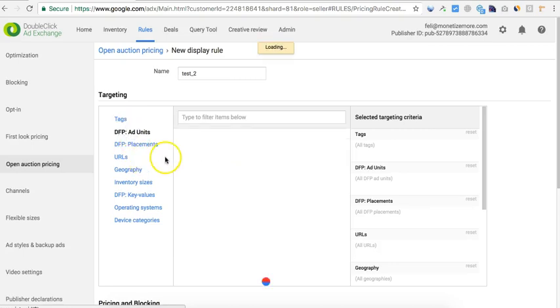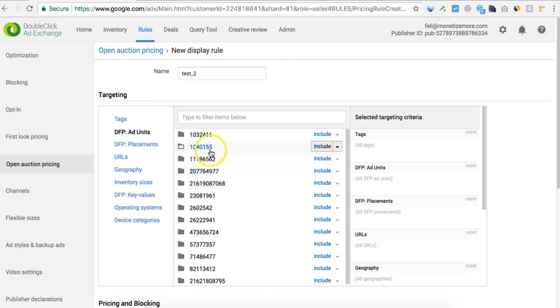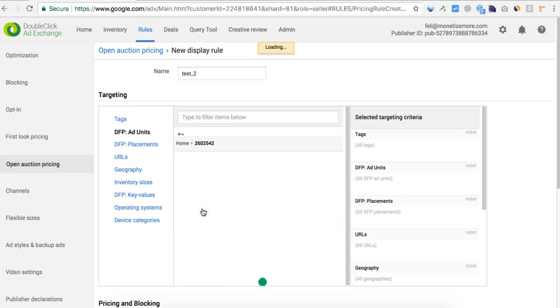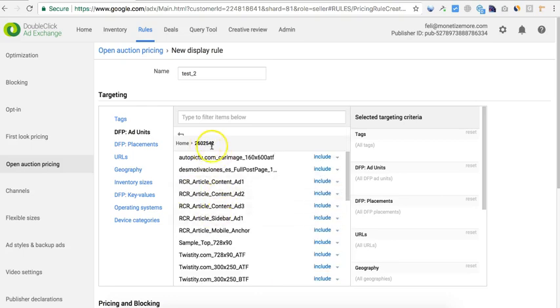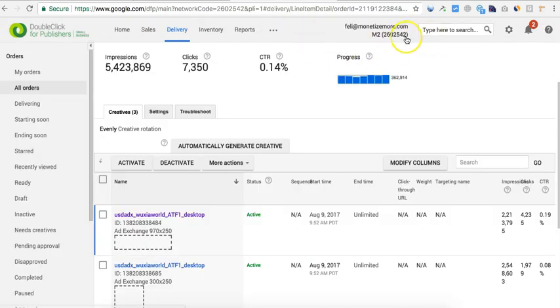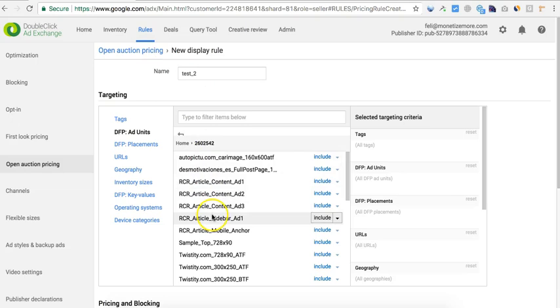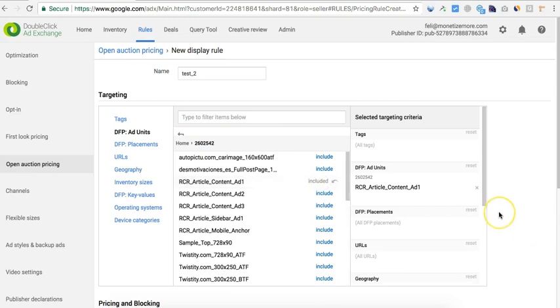So instead of the tag, now I'm going to look for the relevant DFP account here. This DFP account, you will see, is the network ID of the publisher, and you can see that right here. So for this rule, to replace that, I'm going to target this DFP ad unit, and all other applicable targeting parameters.